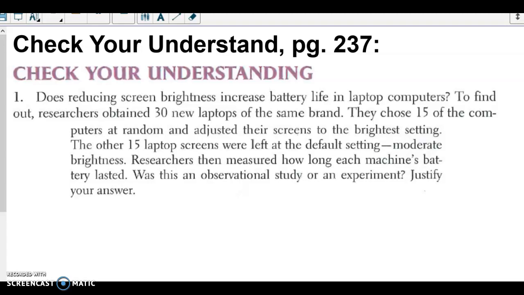Okay, we're going to pause here. Is this an observational study or an experiment? So check your understanding. Looking at this, was a treatment imposed on this? So was a treatment imposed, or was it an observational study? A treatment was imposed. This is an experiment. They changed the settings on the laptops. It's not like they're giving them blood pressure medication like a patient. That's also an experiment. But this is an experiment because they weren't just simply observing. They imposed a treatment. So you need to be aware of the two differences there.